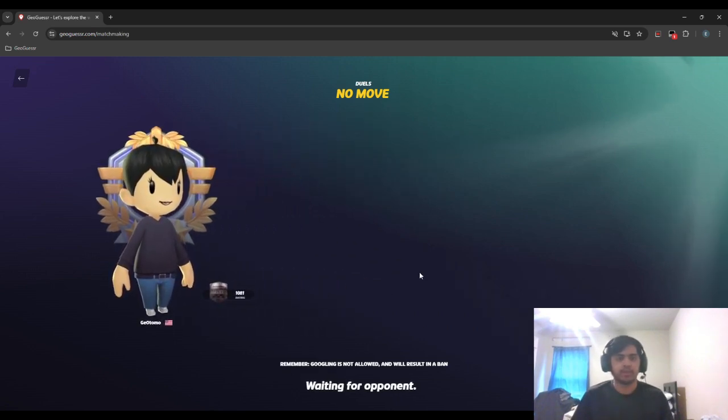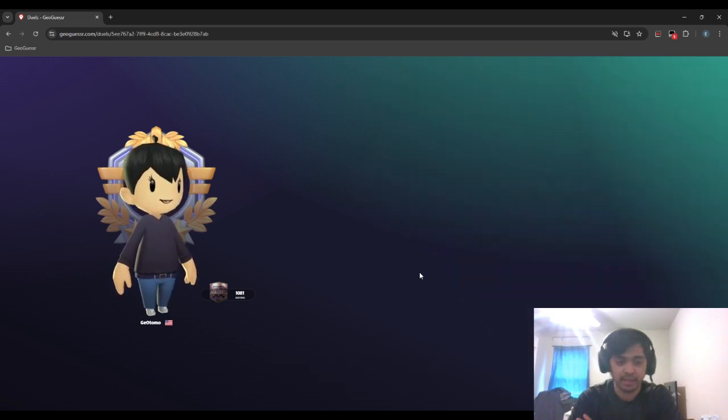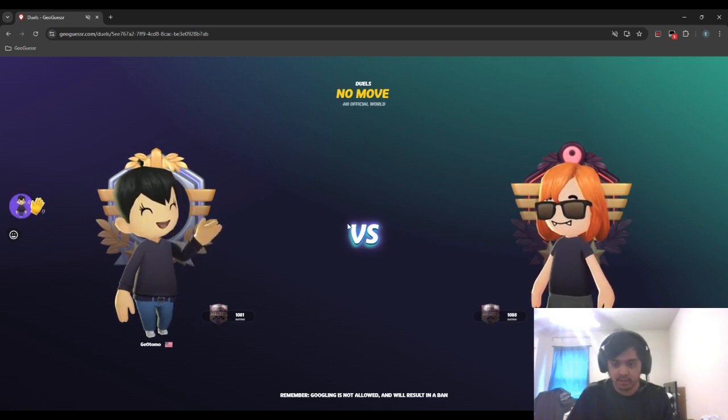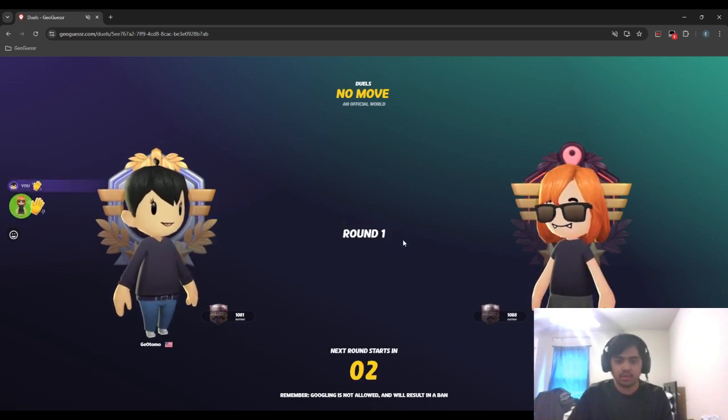Let's find another opponent. The queues are pretty long, so I don't know. I don't think anyone is playing right now. It is a weird time zone. For Europeans, it's probably like late at night. But we find a European anyway. Let's see if we can win this.